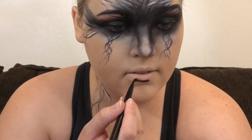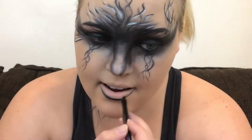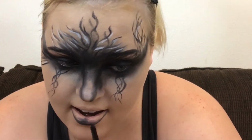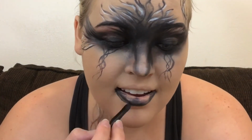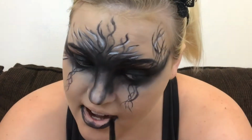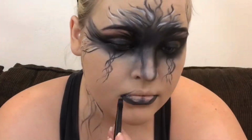Now for my lips, I'm using the same Ben Nye Black cream shade. I'm going to create the outline of my bottom lip and then kind of a center line and then kind of smear it out and then create a full top lip with that black. And then I'm going to go in and add some little accents to the bottom lip to kind of make it look poppin'.